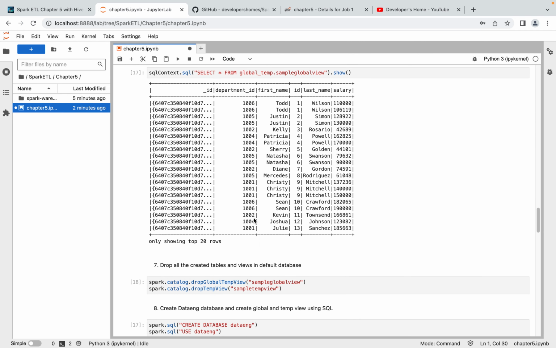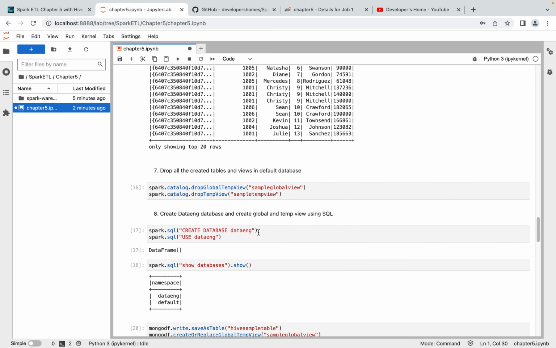Now next thing is, let's say we have created this data and tables in the default database, but if you want to create this in a particular database, how to create a database? To create a database, we can write create database, provide the database name, and then say use this database for the rest of all the operations. Now if I execute this one, it will create data engineering as a database.